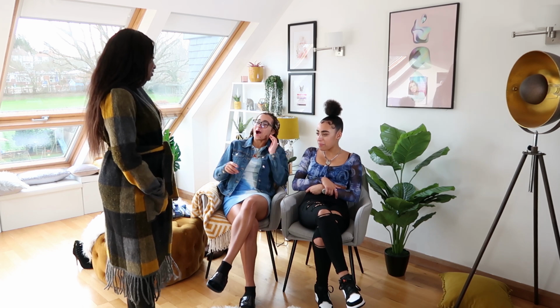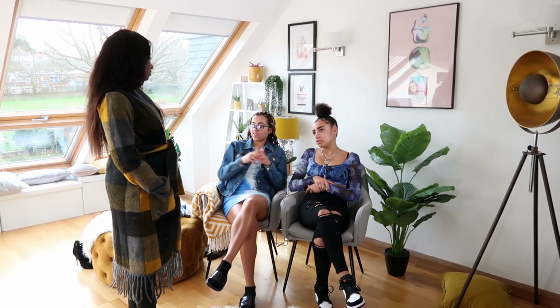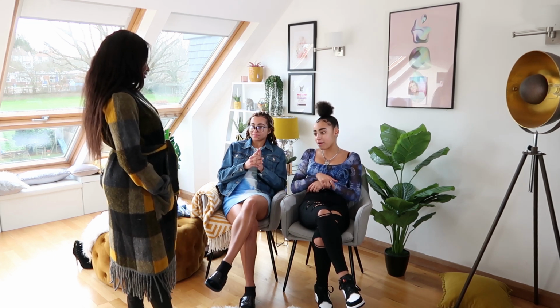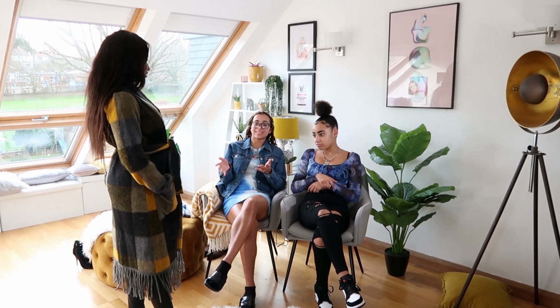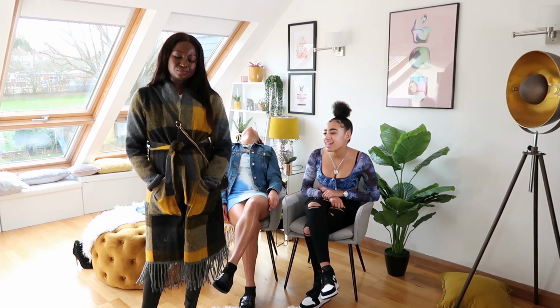I would rate the coat a 6.5. I'm not sure about the shoes. The outfit as a whole, I would rate... Yeah, but the shoes don't go with... So why are you wearing them? This is what you're rating. I put some black boots on. I'm rating the coat a 6.5. So yeah, 6.5. But the outfit as a whole, I'll rate a 1 because I would not go in that. I don't like the shoes. I'd wear black boots with that. She just said we're not rating the shoes. We're rating the clothes. I'd wear this, so I'd rate it eight.